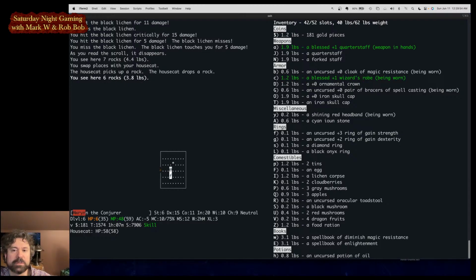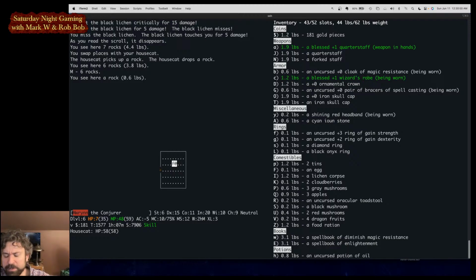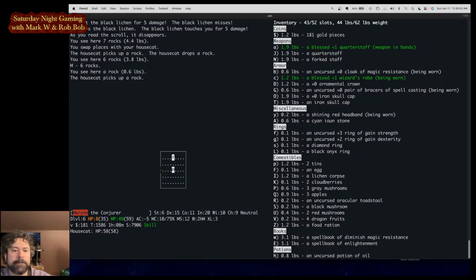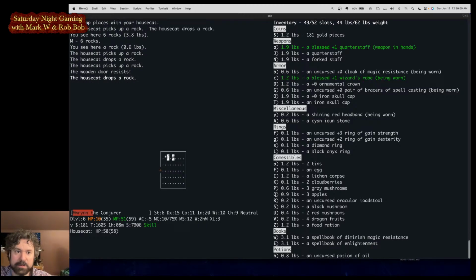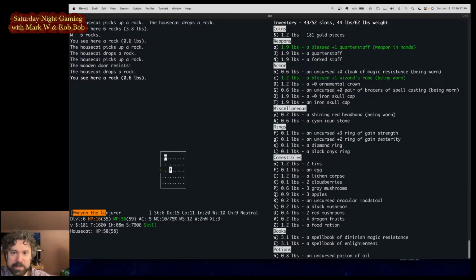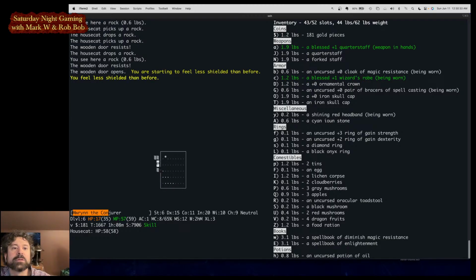How heavy are the rocks? It's not the worst thing to have some rocks just as a last-ditch thrown object. But yeah, we should find the stairs up, after I rest a little longer. How do we do N? You can type N and then a number, like N 9 search, and you search 9 times. N 20 search. I'm just doing search as a means of resting. All right, so I'm healed up a little bit. My shield's wearing off.